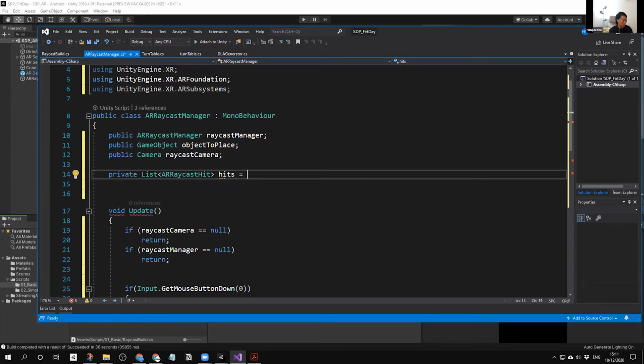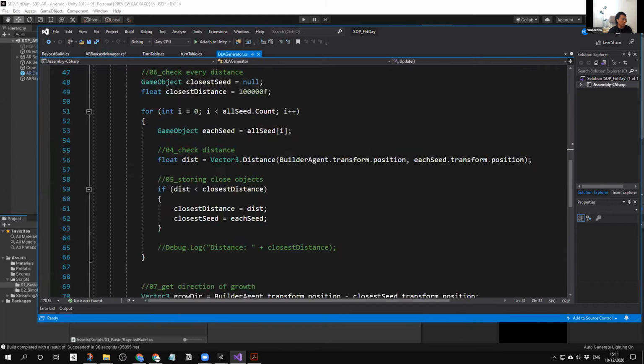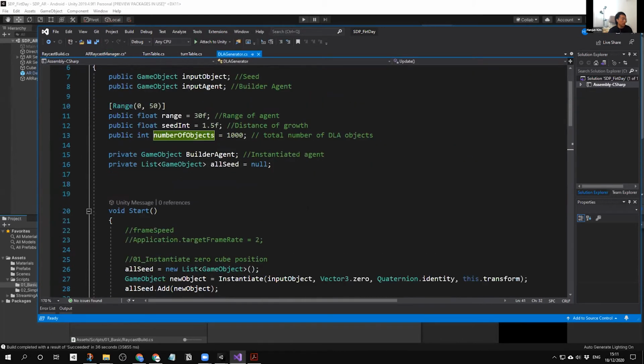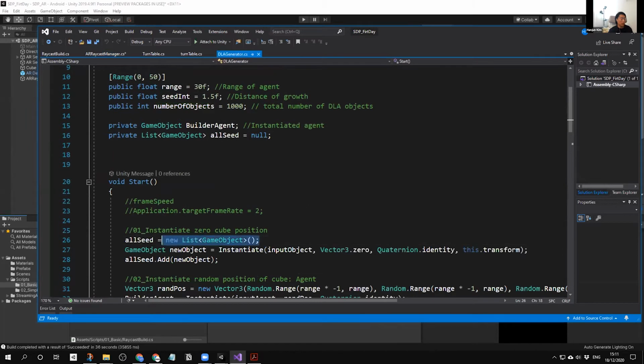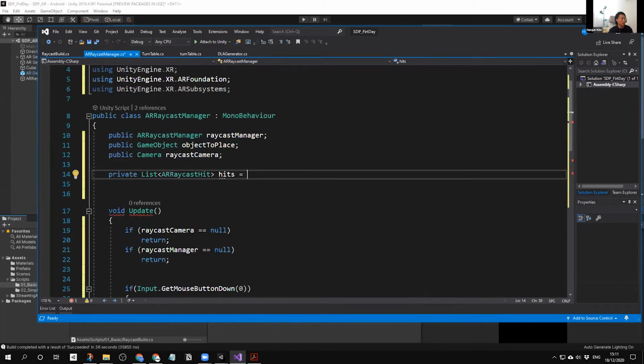Hits is the same as before. When we do the list, we declare the list and then the new game object again. Even though its syntax is a bit different, it's doing the same thing.